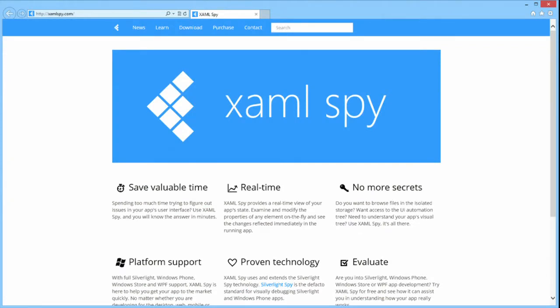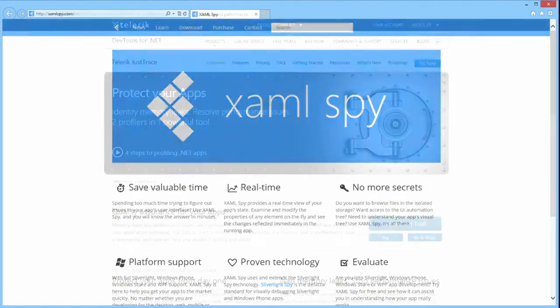Another one is XAML Spy. This is by a gentleman in the Netherlands. I used this tool many years ago, actually, and at the time it didn't really give me that much information, but he's done a wonderful job touching it up and giving me a lot of semantic information about what's happening inside your applications. This is very similar to Spy++ and other types of tools you may have used in the past where you can drill into an application, and particularly a XAML-based application, and see what's happening inside it, get a sense of the object layout, the tree, and see what's operating against those objects.